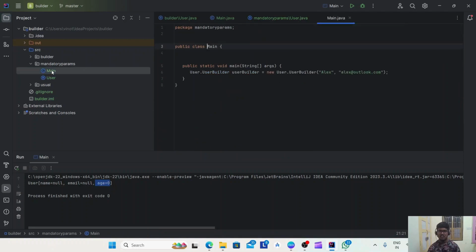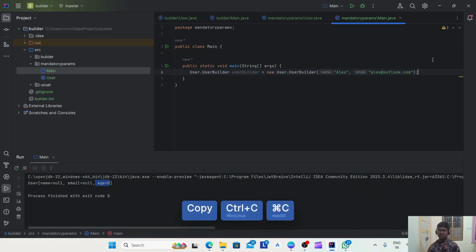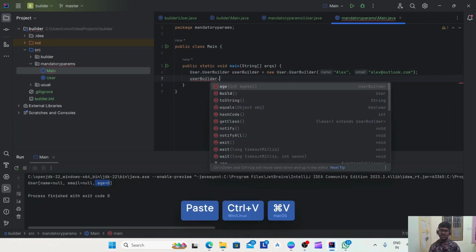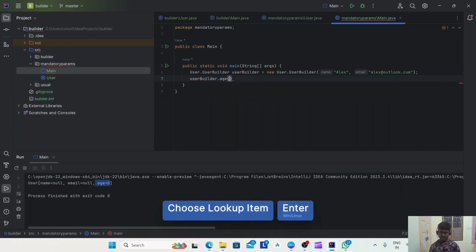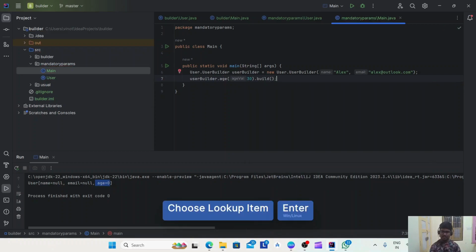Now let's see in the main. So here I have the UserBuilder object created. If you see here, I have already provided name and email, which are mandatory, to this UserBuilder itself. Now with this UserBuilder, I can either set an age and build the user object.